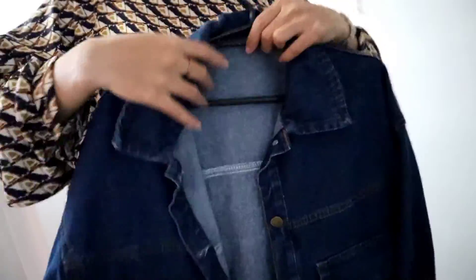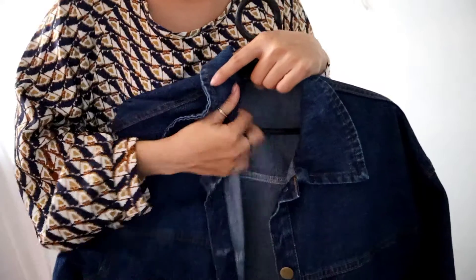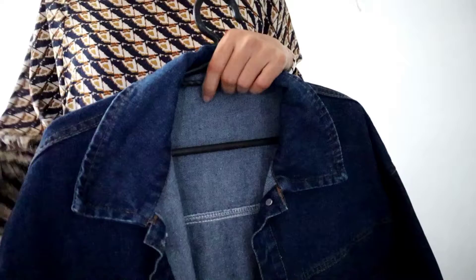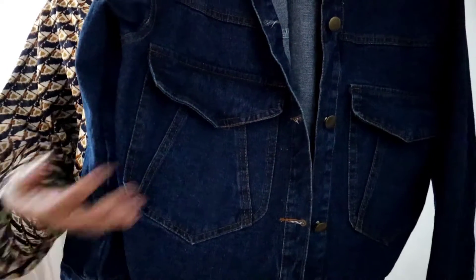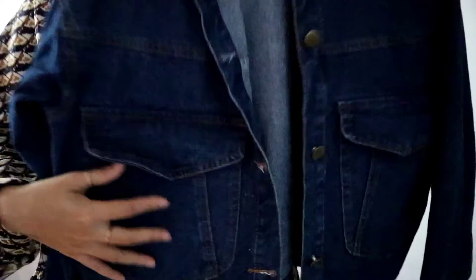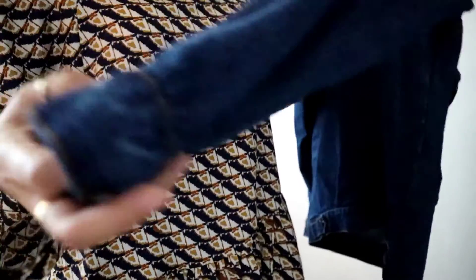Okay, the next thing is this dark blue denim jacket and I really love this. I have lots of denim jackets now, so I was contemplating getting it, but I decided it's all right for the price. It's different from what I have because it has two big pockets in the front — usually pockets on a denim jacket are on the side. And it's a perfect fit at my wrist area.